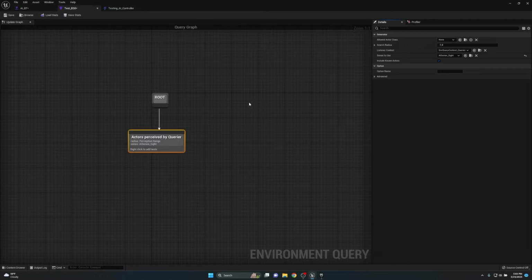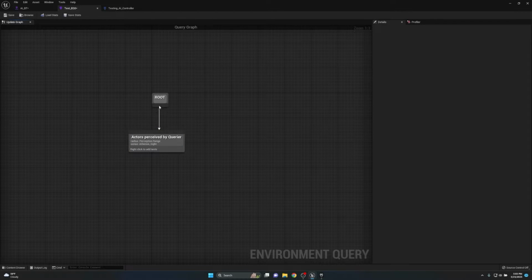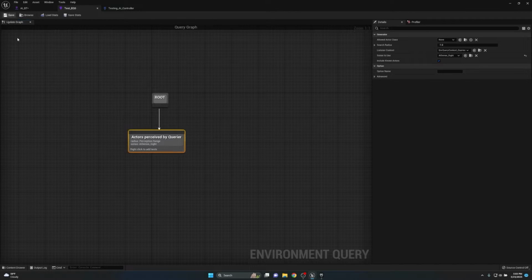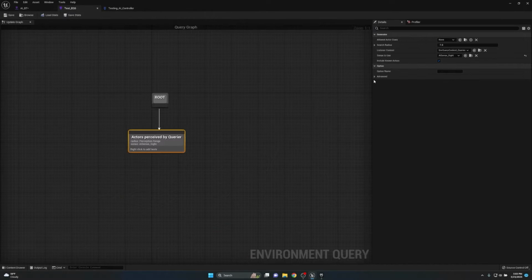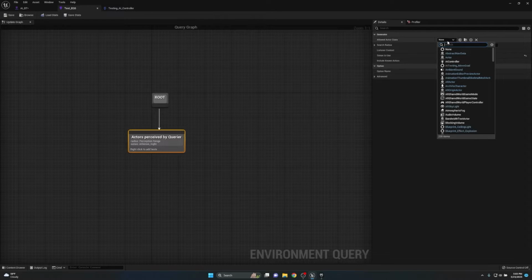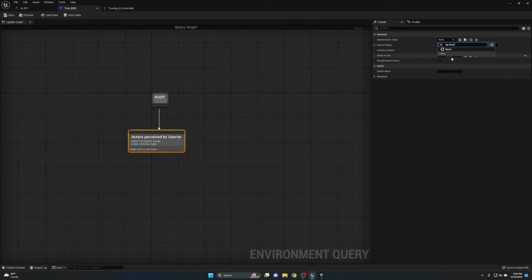I have not been able to actually prove whether or not this is 100% accurate, but it's reasonably accurate to go by. So -1 is going to reduce it by half, and then 0 will just make it so that whatever settings you have inside of your actual perception component are going to be what it runs off of. Now, just like all the other ones here, we have the allowed actor of class. We can set this to just any actor type that has the AI perception stimuli source component. However, we can also set it to a simple BP third person character if we wanted to, because this way we can have it so it just detects the player character.